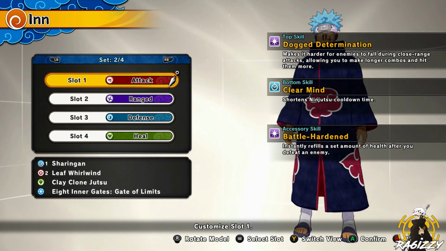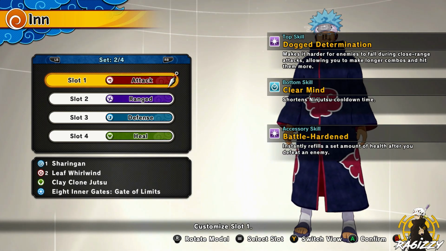So top skill, Dog Determination. This is essential. This build is straight hands. You're giving out that work with just straight hands. You want to hold people in combos for as long as you can. Bottom skill, sure, and ninjutsu cooldown time, of course. Accessory skill, every time you catch a body, you get health back.